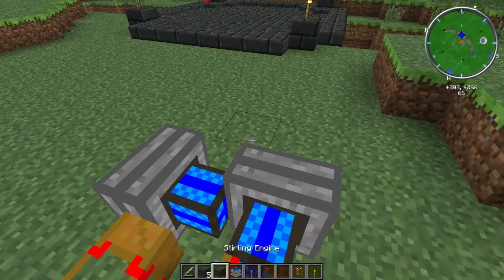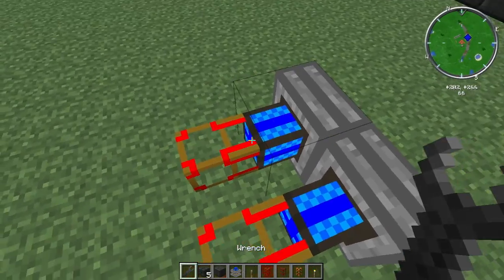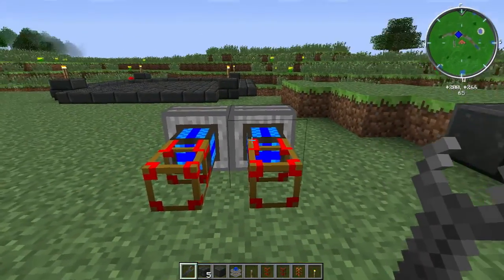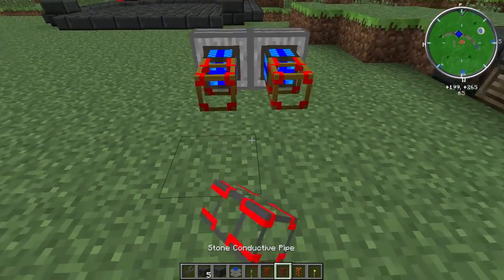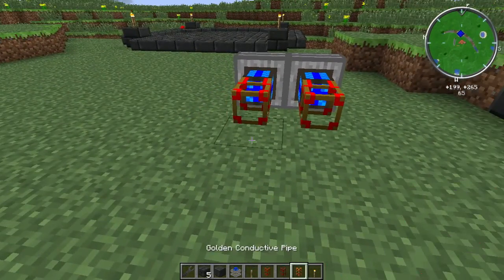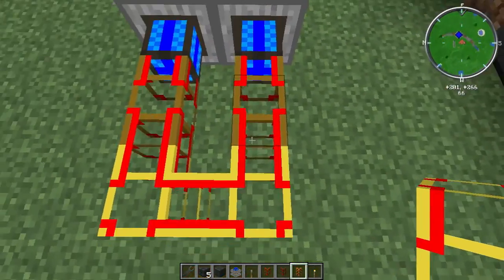wooden conductive pipes. There we go. Okay, now see how it's not connected, right? So what we need is our rusty trusty wrench to flip that around, and then they connect right. So then what we can do, see how these wooden ones aren't connecting to each other? We're going to need either some kind of stone conductive pipe, or like I said, gold, if you can afford it, is definitely the faster of the piping.